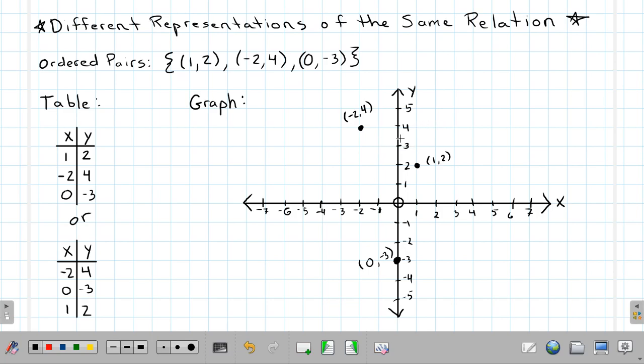Okay, so I'm going to put a little note here. Don't connect the dots. Okay, so don't be tempted to try to connect them or link them up somehow, because that's not what this is about. This is just representing these ordered pairs on a graph. Once again, if you look at this graph, you see those ordered pairs. That's the same thing that you get up here, same information.